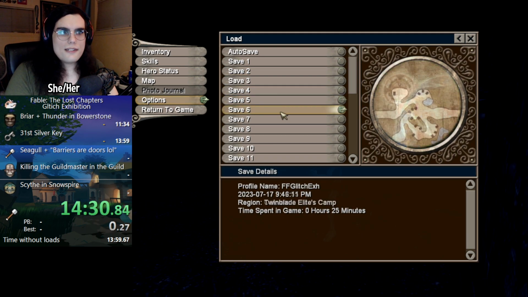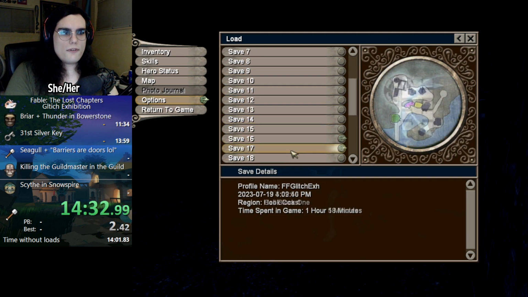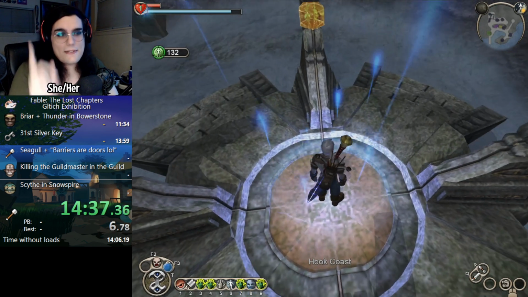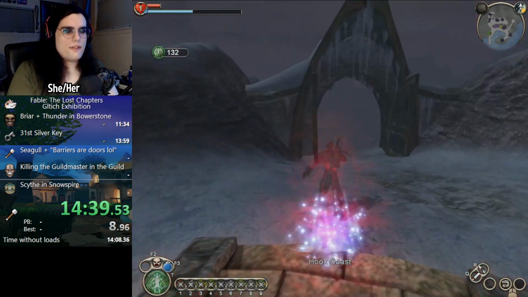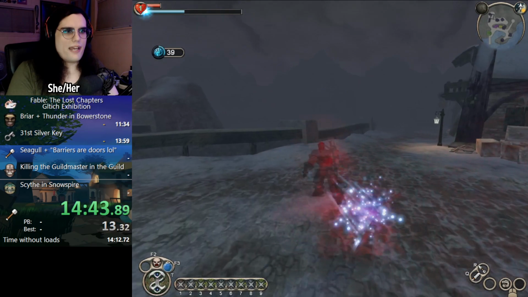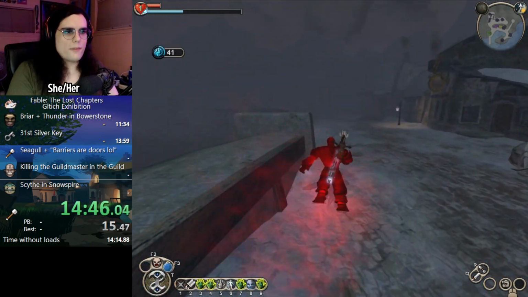Let's see here. Since we are still in edit mode, let's go ahead and capitalize on that and go over to the save that we made at the start of return to Hook Coast, where we would normally be fighting Maze, and we'd have all of these screamers spawning all over the place.